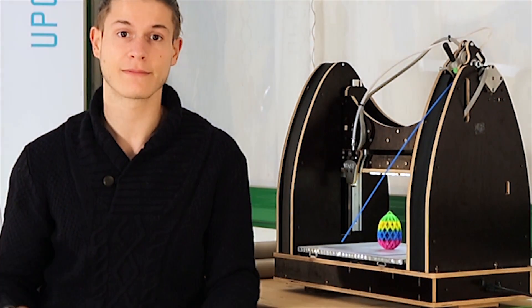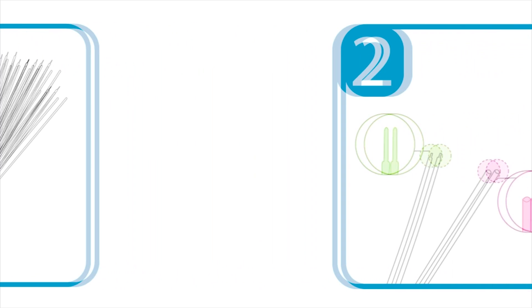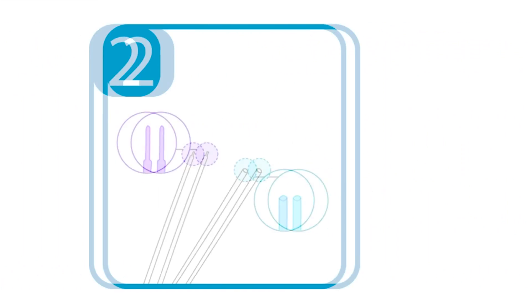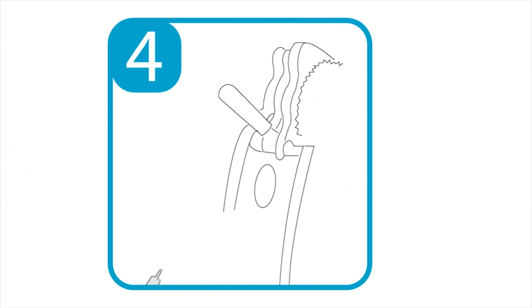Let's see how the system works. The stick filament system is very easy. Choose two sticks with different colors, align and join them together, applying a gentle pressure while slightly turning them. Then, insert them in the stepper and print it. It's a piece of cake.